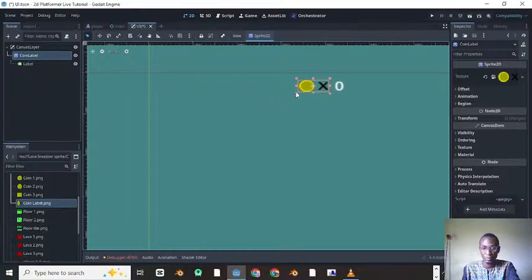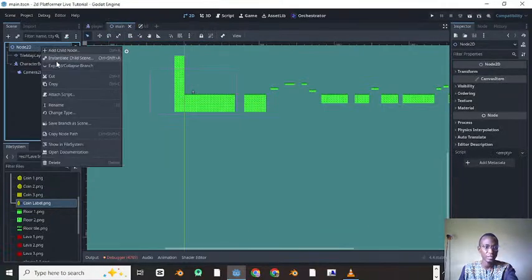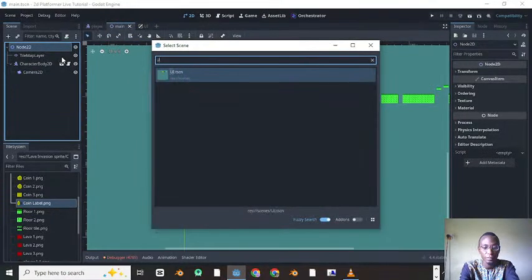We can just get them together and drop them in the center of our scene. Now let's go back to our main and let's get that UI into this place.